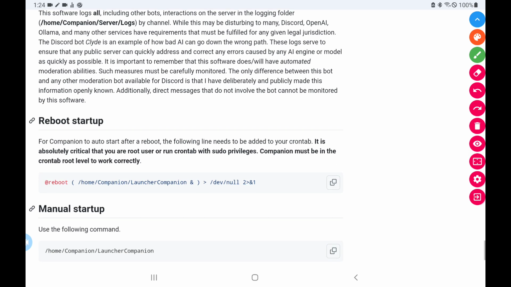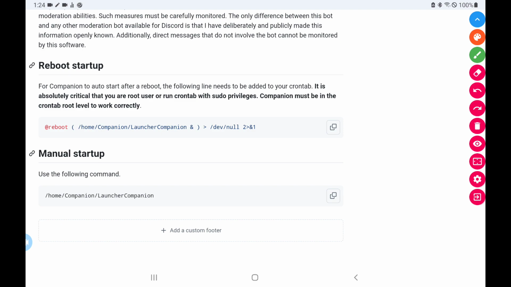But keep going down and read everything in detail. Because really, at this point, once you've done your setups, you have a working server. The last thing you need to do is decide, do you start it up manually, or do you put it in your cron tab and reboot your server? Or do you do both? Put it in the cron tab and then start it manually. Both work out well. At this point, you actually have a fully working server. So let's go back to the VPS and demonstrate that.